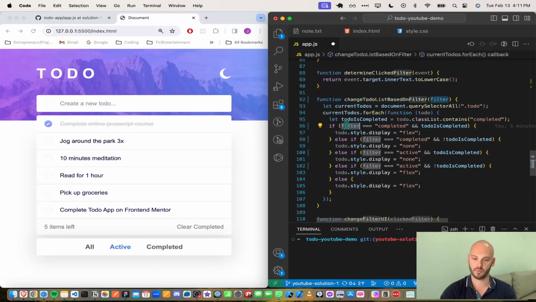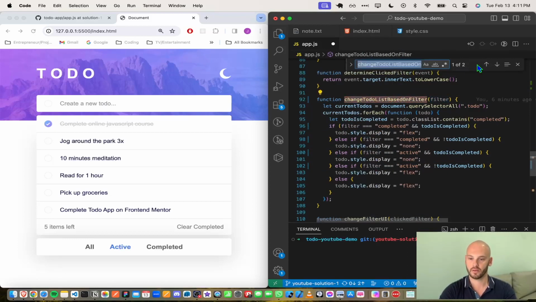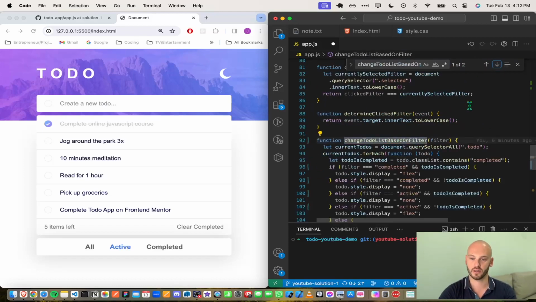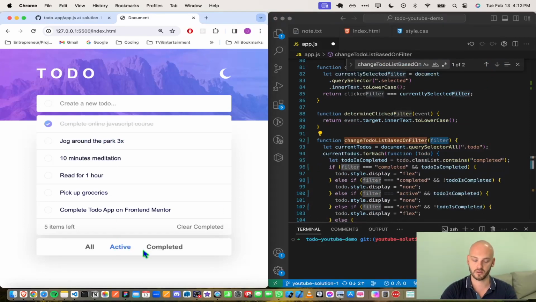And if that filter we pass in is such and such, then we do such and such. So when we run this function, when we click a filter, we pass in the clicked filter, and that is the filter that is our input. But we don't have to explicitly call this clicked filter, because we're going to actually pass in the filter that is currently active, basically. Sorry to use the word active again, but it's the best word.